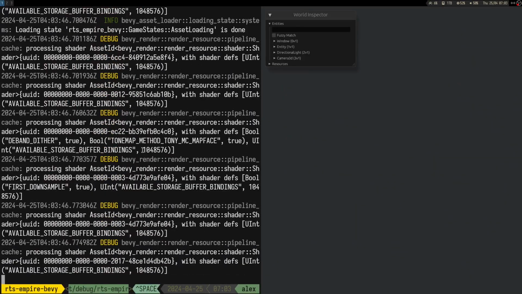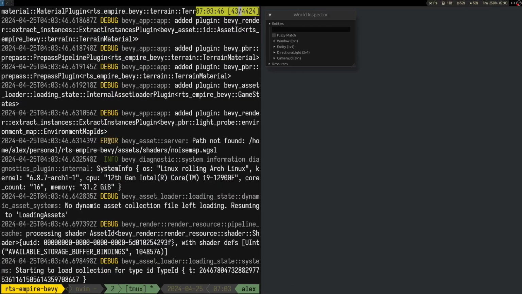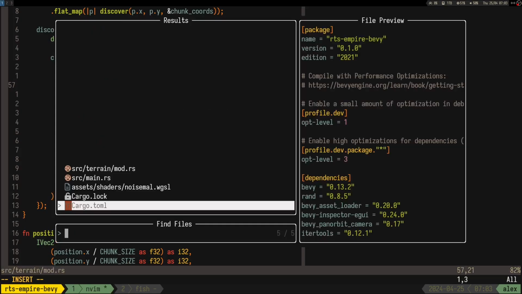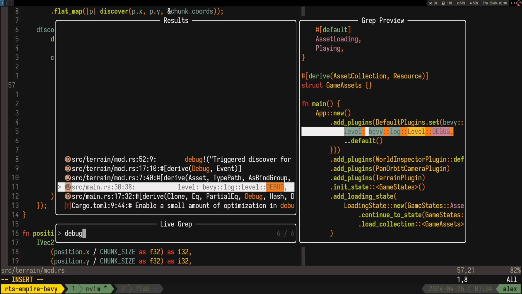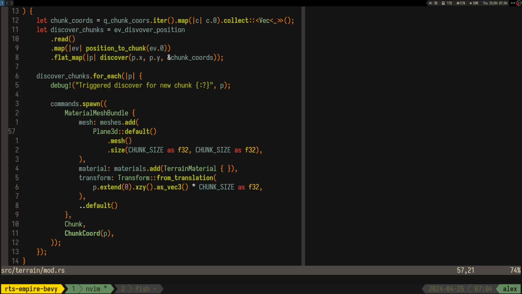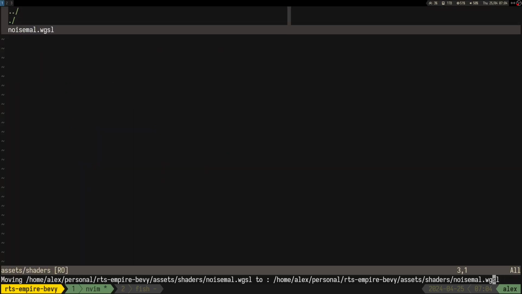Yeah, too many debugs. I was debugging just for the... Yeah. Anyway, let's change that. It's so annoying that we didn't see the error.